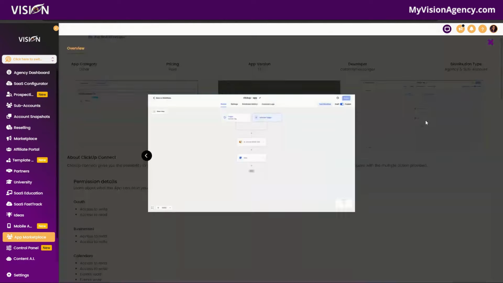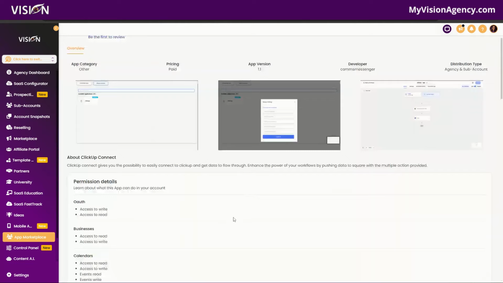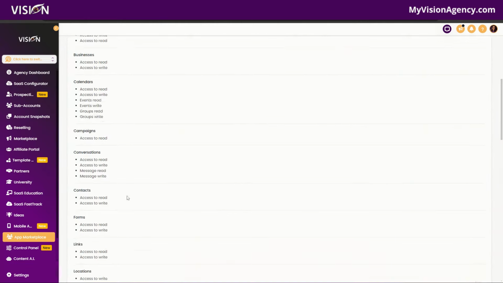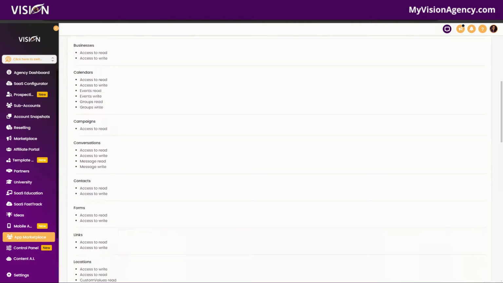Okay. So what we're doing, and if I enlarge this image, when you add this app, it's going to add ClickUp-specific automations into the workflows. So when you click on that little plus sign like normal and you want to add a step in your workflow, when the window opens up, you're going to see new workflow automations. And in this example, it would be all of the ClickUp automations. So you don't have to use another tool to send data from your HighLevel account to ClickUp. Okay, so you can see the things that it will be able to do. For example, calendars, it'll be able to access and read and write. And then you'll be able to do the groups as well.